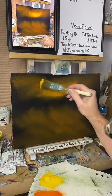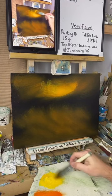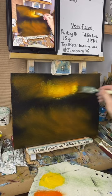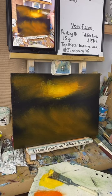Right, around that sort of area, we'll put the sun in there, I think. I'll blend that out. Oh yeah, just gently. Something like that, and then I'll blend that out. Let's just try blending that out with my little blending brush.